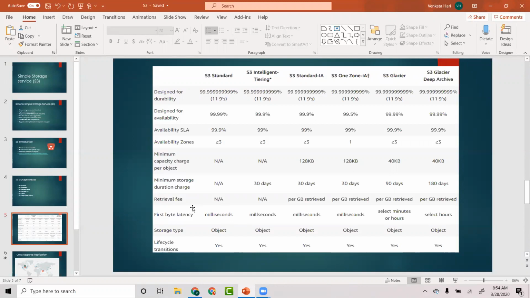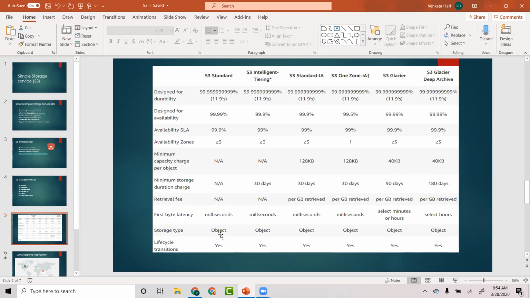That is not the case with all the storage classes. So let's say Glacier. Glacier is your archival service. Okay, this is where you want to store, let's say, earlier I was taking a Capital One example, right? So it generates monthly statements. So it wants to make these PDFs available. When a user wants to look at their monthly statement, it should be available immediately, within milliseconds.